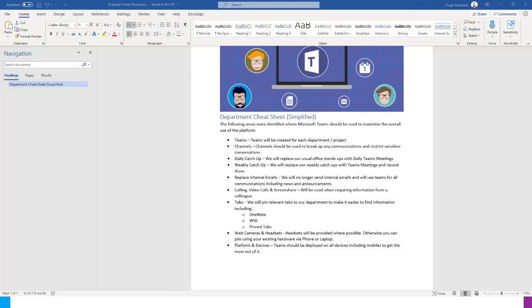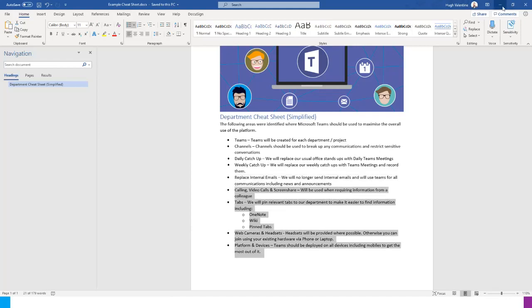One of the mindsets for Teams is to replace internal emails. So make that clear to the department that let's stop sending internal emails. We're actually going to use this platform. We, again, as an organization, mainly use Microsoft Teams, and we have a clear boundary that Teams is used for 99% of things, and we only use emails when it's more formal. So perhaps if we're doing an appraisal or a disciplinary, we still use the email channel there because it feels more formal. But everything else, we make it clear to funnel through.